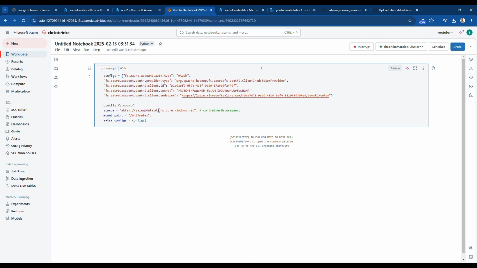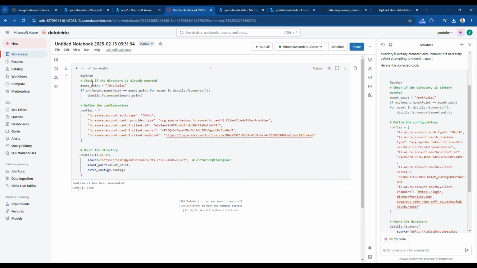I'm going to be making a few changes. So this is the YouTube sales. This is the first code that you're going to be running. We need to do the mount, and these are the credentials, and we're creating a connection to our YouTube sales. This is the name of the ADLS Gen 2, our data lake, and this is our container name, the sales name. As you can see, it has made a connection and it's good to go.